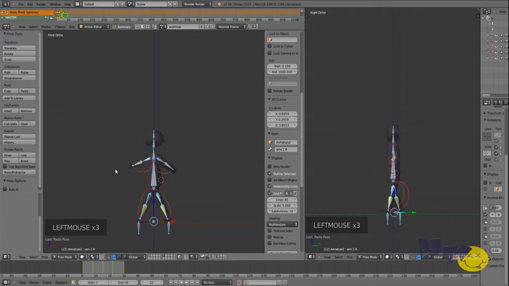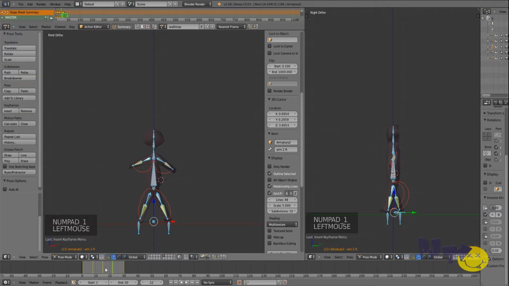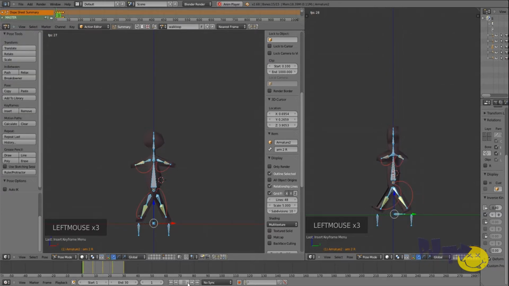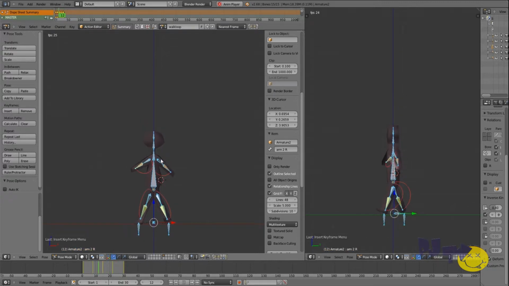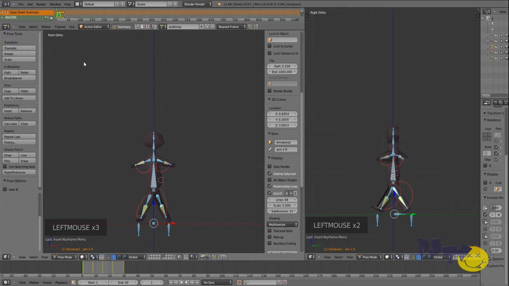I'm going to paste it flipped. Now insert our keyframe. Now let's go back and see how it works. That's pretty cool. So that's our first animation. So let's save this. Stickman 3A.